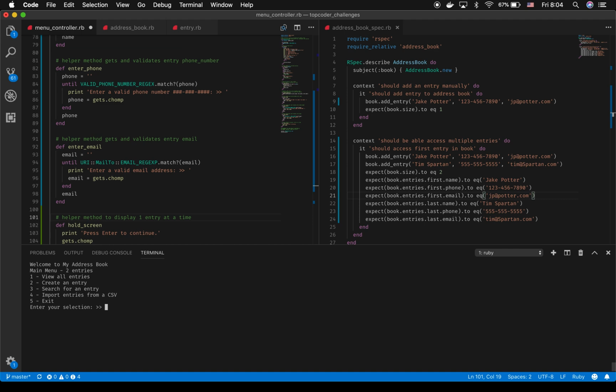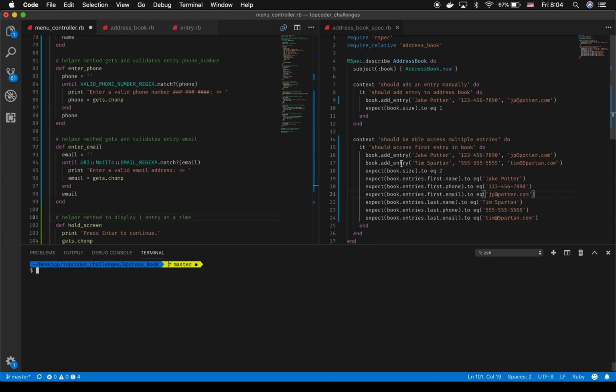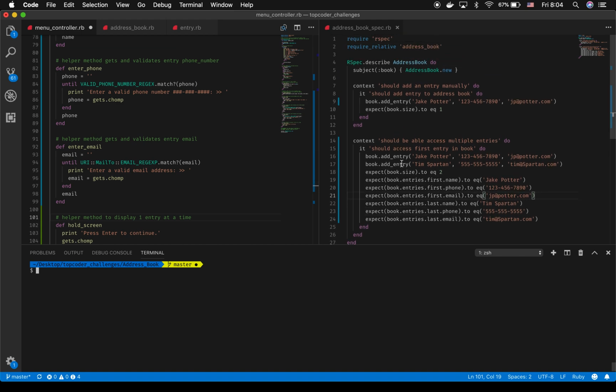All right, so now that we've done that, let's go ahead and exit out of this program. And as you can see, it says goodbye after you've chosen number 5. Let me clear the screen real fast, and let's talk about the RSpec, because this whole thing is to make sure that we are building for the test. So what I've done is I've created an RSpec, and I've required RSpec and the relative address book. I am describing the address book spec. The first thing I do is I create a subject, and that's going to be the book, and that's actually going to call that address book class and create a new address book.